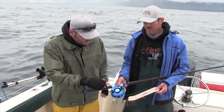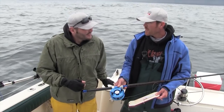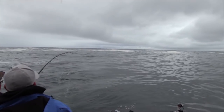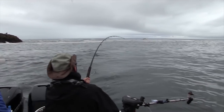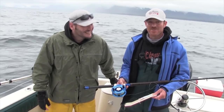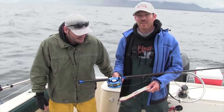Gotcha. So it sure adds a sporting element if you're not used to it on those salmon. I know Mike was holding on for his life for a second there because it's a little different dragging in the return here on it. It sure is fun using these. It is definitely sporting. You only got a 1-to-1 ratio on that pickup. Salmon can swim faster than we can reel. We saw that this morning. So you just got to go like crazy, get your hand away when they're going the other way, and keep that rod up, keep that line tight.